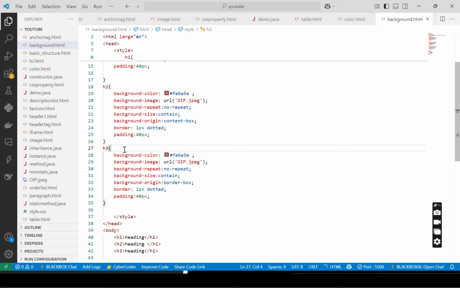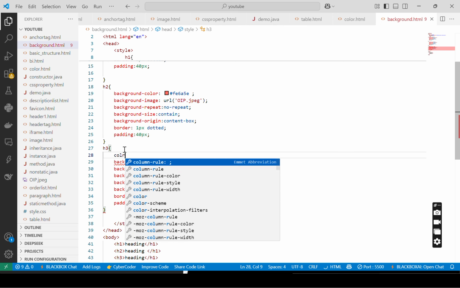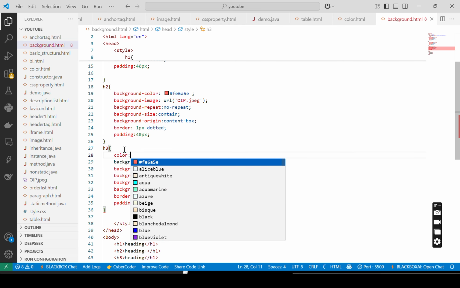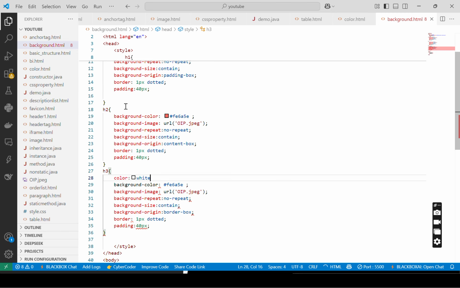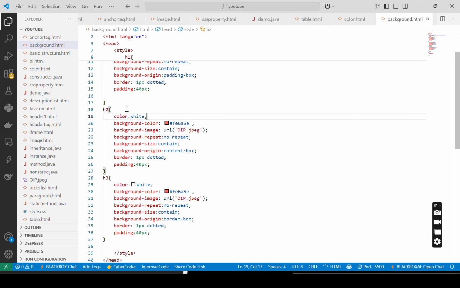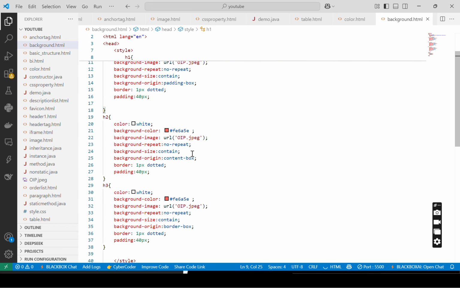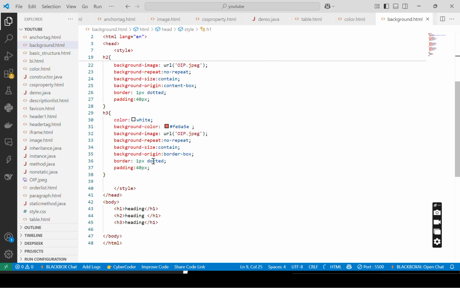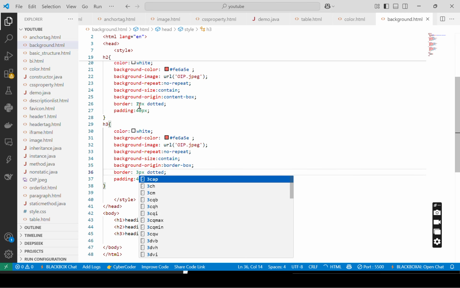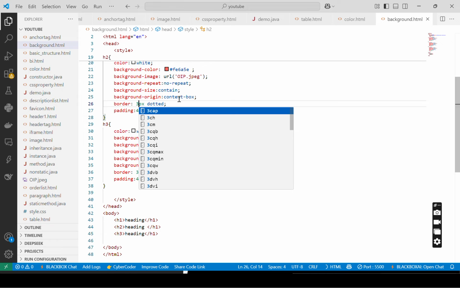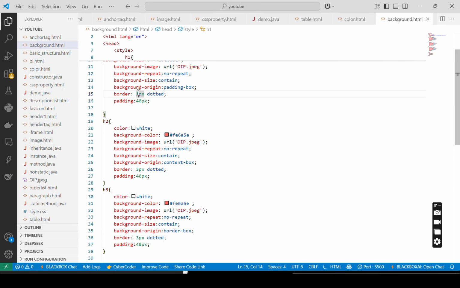Also, I'll apply color white to make it show. Here also color white. The border size I'll make 3 pixels, to show you in a more detailed way.